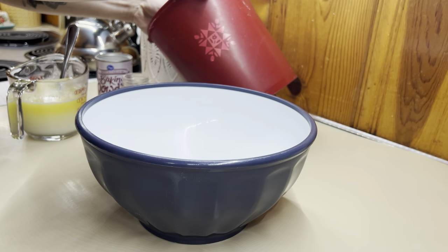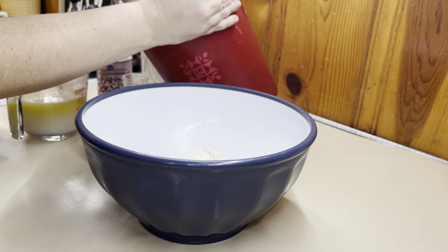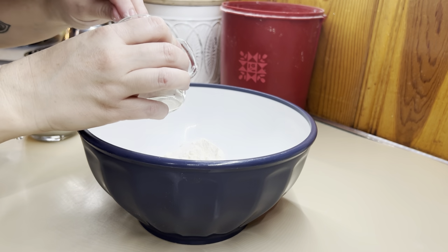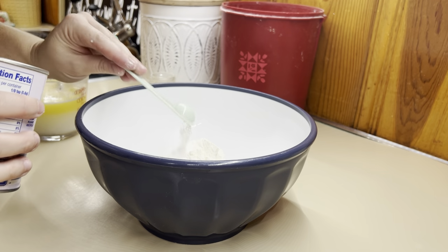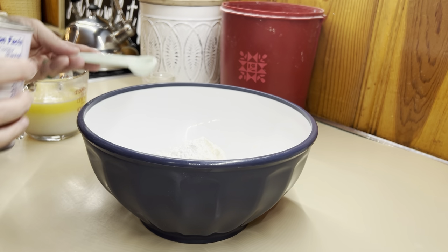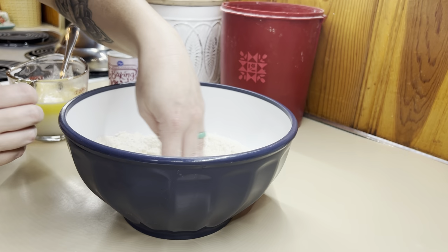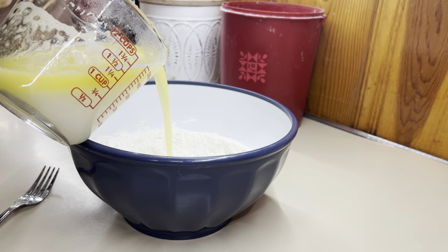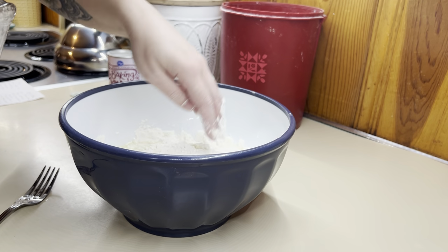Now I'm just gonna add in my flour, my salt and baking powder. And then I'm just going to slowly add in our water and butter mixture and just get it incorporated until it forms a dough ball.